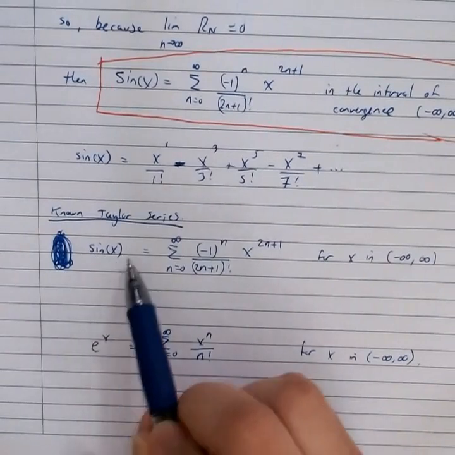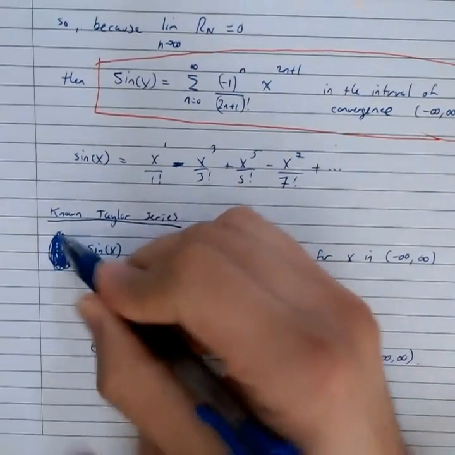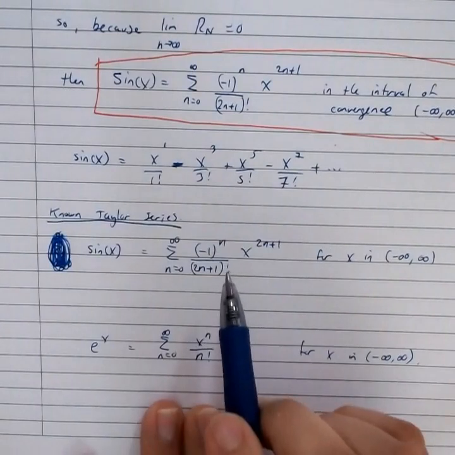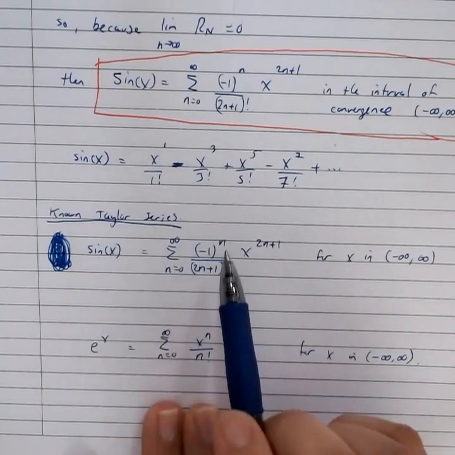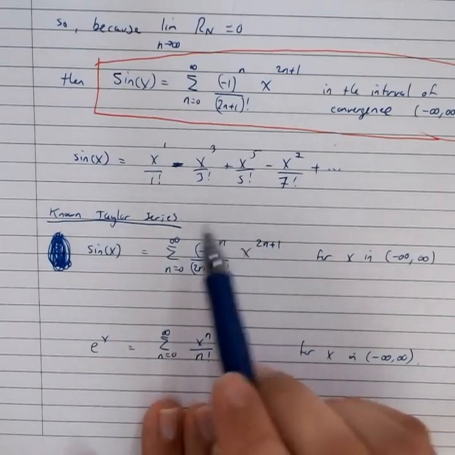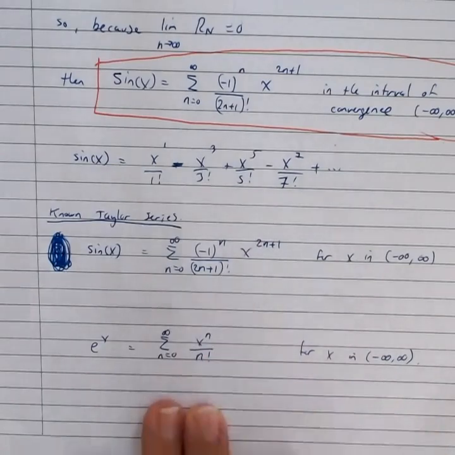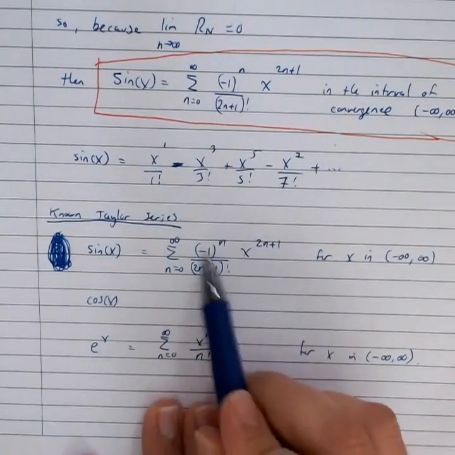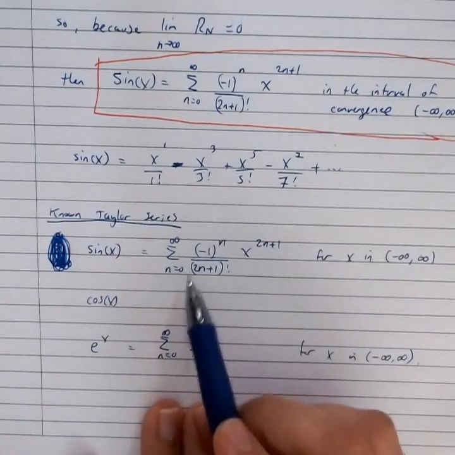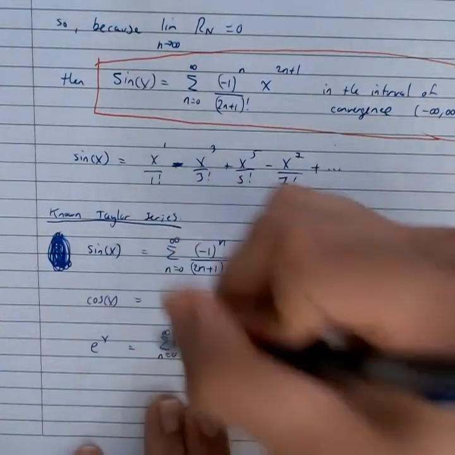Cosine of x. We could go through and build the Taylor series of the cosine of x. And maybe we should. But here, let's be a little bit lazy about it. In a previous section, we saw that as long as you have a series that converges to a function, then I can take the derivative of one by taking the derivative of the other. Well, I know the derivative of the sine function, that's the cosine function. And since this converges to the sine of x for all real numbers, then we suspect that its derivative will also converge to the cosine of x for all real numbers. In fact, that is the case.